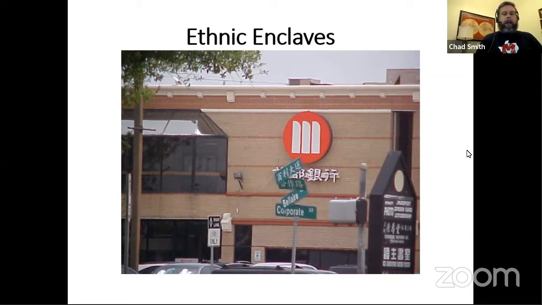This picture here demonstrates a common ethnic enclave in Houston, Texas, where obviously Chinese people have taken root and created their own ethnic enclave. You can see in this picture that what we would think of as normal street signs in the United States of America have on top of them added street signs also in Mandarin Chinese, because most of the people who live in the region spoke Mandarin Chinese.